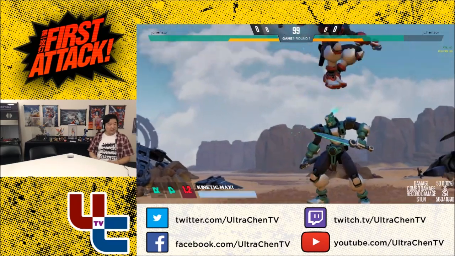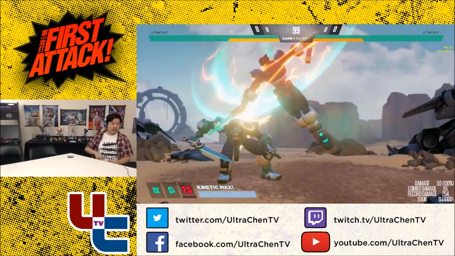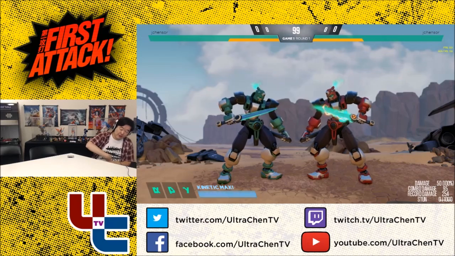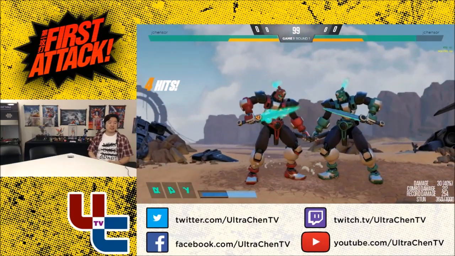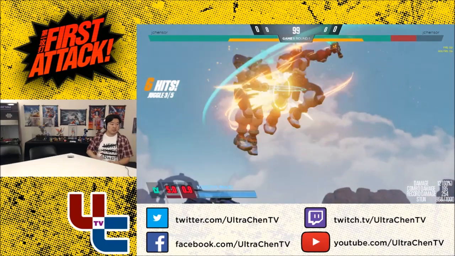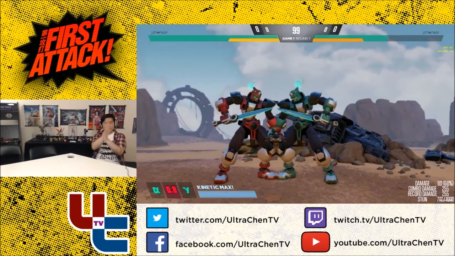I can run at them a little bit and then put in that high-low mix-up. So when I do the run and then the up overhead, I'll put myself airborne, they try to tech my throw, then they end up getting hit by that because they do a throw whip. So you can see how all my mix-ups lead into each other. It's really important that all these things kind of branch into each other.